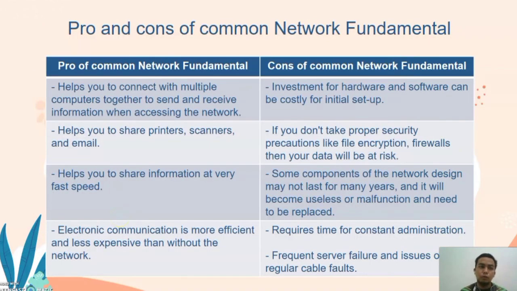So we go to the pros and cons of common network fundamentals. For the first pro, it helps you to connect multiple computers together to send and receive information when accessing the network. Second, it helps you to share printers, scanners, and email. Third, it helps you to share information at very fast speed. And the last pro of common network fundamentals: electronic communication is more efficient and less expensive than without the network.